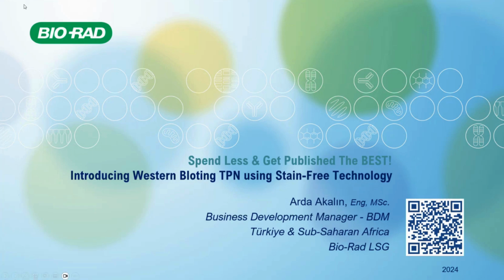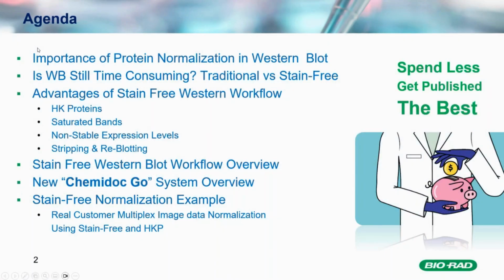Today, I'm going to talk mainly about stain-free Western blotting and total protein normalization, because you will see why the normalization is really important, and whether it is still time consuming to run your Western blot experiment. There are also several advantages and disadvantages of using housekeeping proteins, and I'm going to explain how we can get really quality results using this stain-free Western workflow.